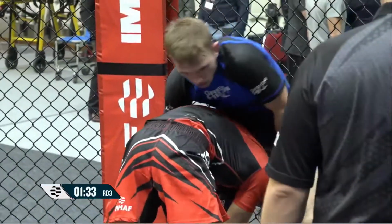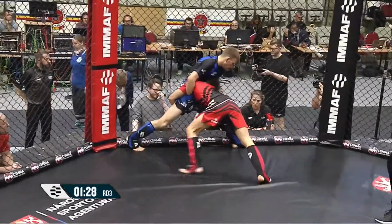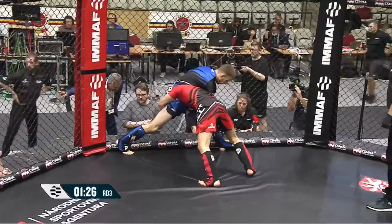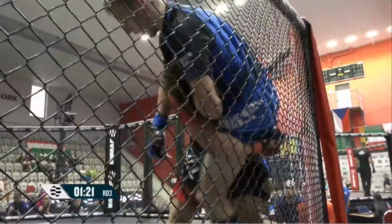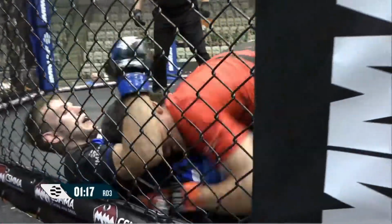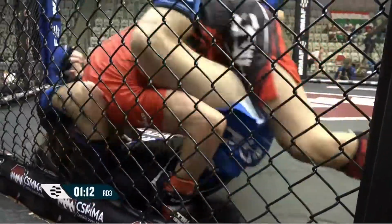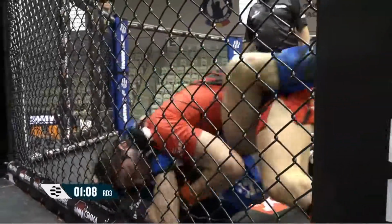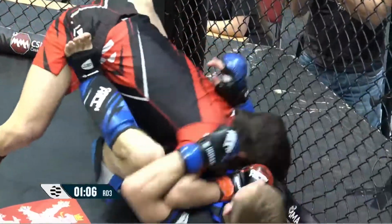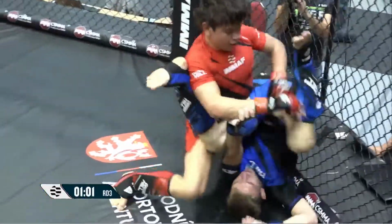And if he's not careful, Aclipen might wind up in a defensive submission, but he really is driving forward, trying to get that single leg. But as you can see, Kornelishyn is doing a good job at separating his legs for the most part. But now switch to a double, and there Aclipen gets the takedown. Nice job from the Icelander. So as soon as he clasped his hands together and switched to the double leg, he had found much more success, and now is doing some good damage here from the open guard.